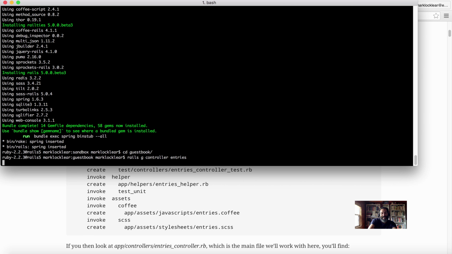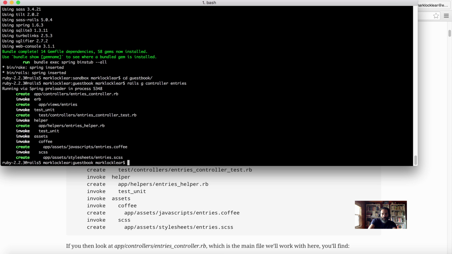So rails g controller entries, and this is going to create a controller, and in this case, we got a folder in views. Notice, different from when we created the hello controller previously, we did not pass in an action here.